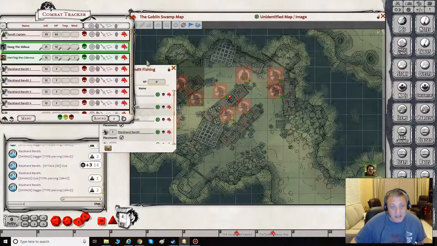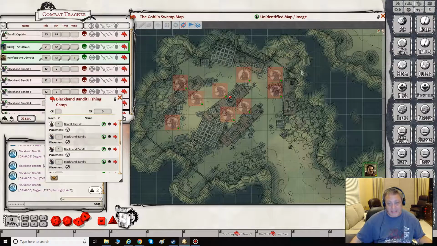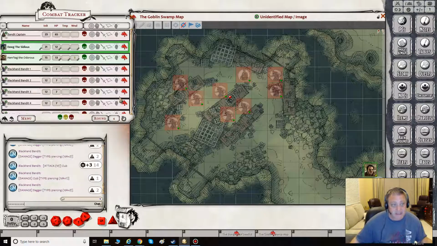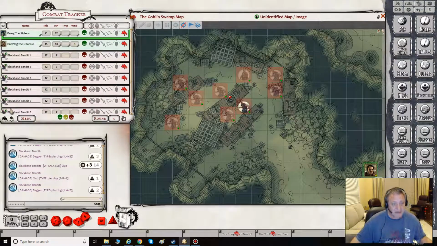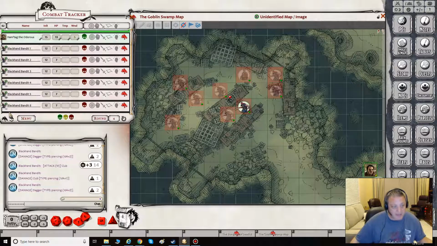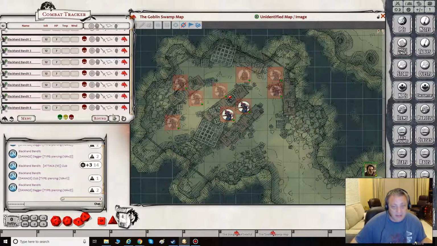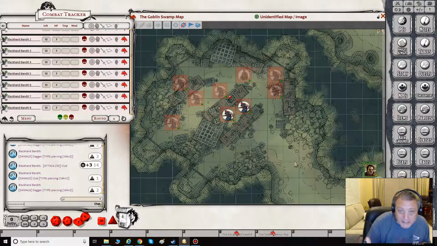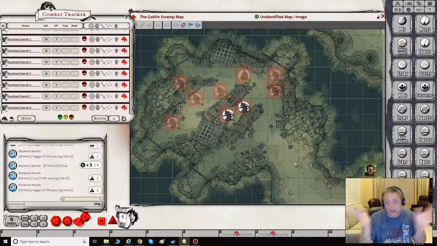And you can see that it places them on the map invisibly, so the players don't actually see them at this point. So I can kind of figure out Bandit 5, Bandit 7. Okay, so you guys see Bandit 5, and I can come down here, and Bandit 7, maybe right here. So these guys are now visible, right? But the other guys are all invisible at this point for whatever reason. Maybe they're coming around the corner, maybe they can't see, maybe they only have 60 feet of vision because it's nighttime, whatever the reason, okay?